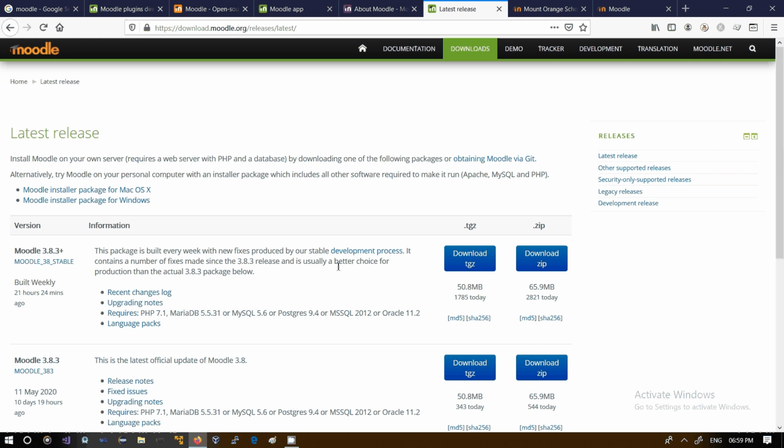If you want to go beyond that, if you want it to work on the internet, then you need to purchase one domain and one hosting account, and on that hosting account you have to install your Moodle.